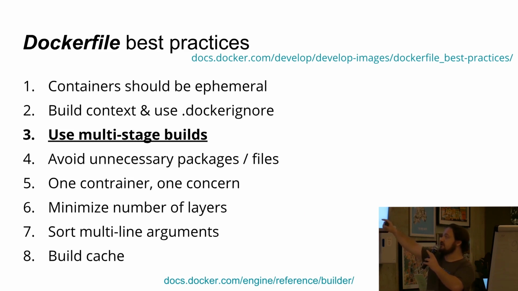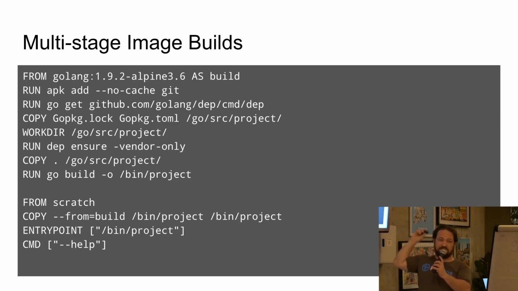And I want to kind of teach you how to use multi-stage builds and how you can take it to extremes. Okay? What is multi-stage builds? A Docker file starts with a from line that tells you what is the base image, and then you have instructions. For example, here I install Git, and then I use Git to get something from GitHub, and then I do all kinds of stuff, and then the last command will build a Go executable. Okay?